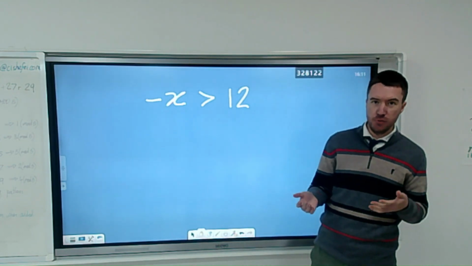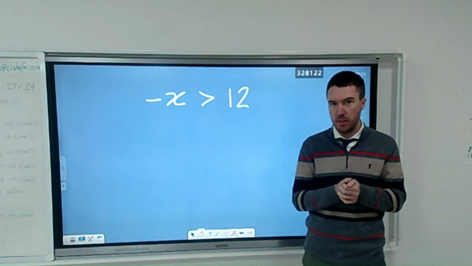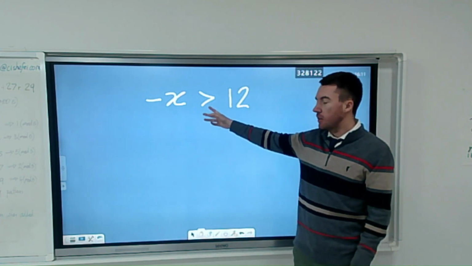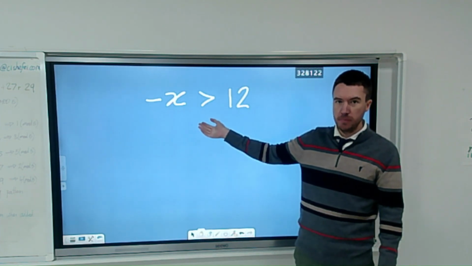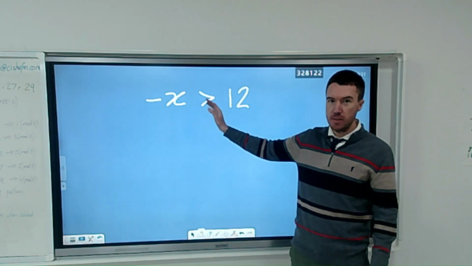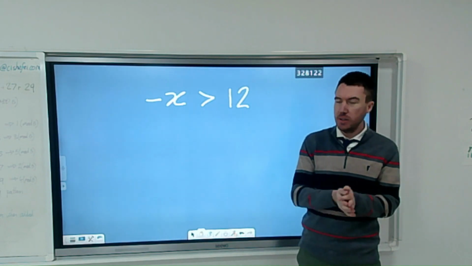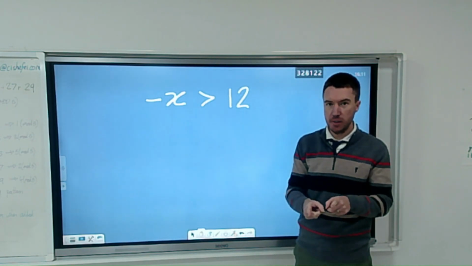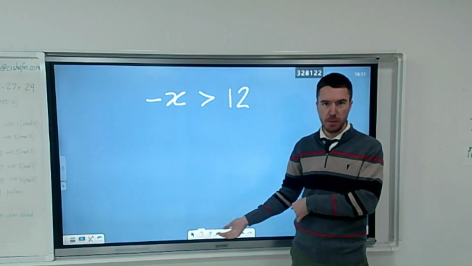Here's going to start as an introduction to inequalities. Inequalities are different from equations in that they don't have an equals here. Those are equalities or equations. They have an equals: this side is equal to this side. For inequalities, this side is not equal to this side. We can solve them, but we have to take a few steps first.